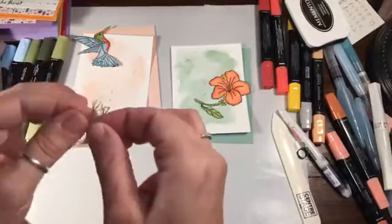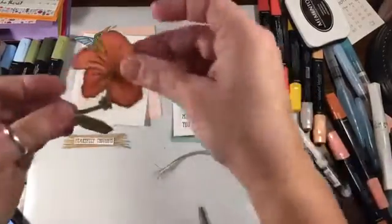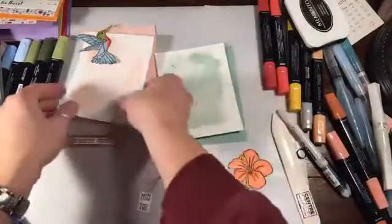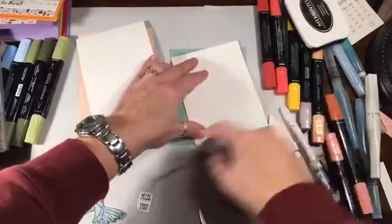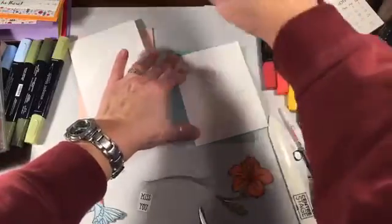You could also put it on with a little bit of fast fuse, but you just want to make sure if you do put it on with fast fuse that wherever you put your flower on, it covers so it's not tacky still. So I am going to go ahead and put both of these bases onto the cards with some fast fuse if you still have some left. If not, you could use the liquid glue, or you could use your snail.